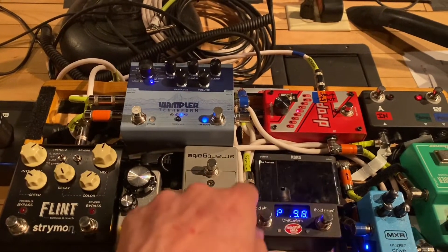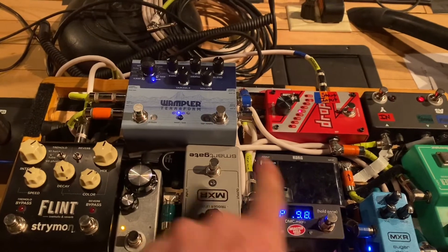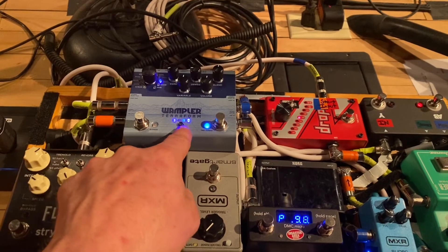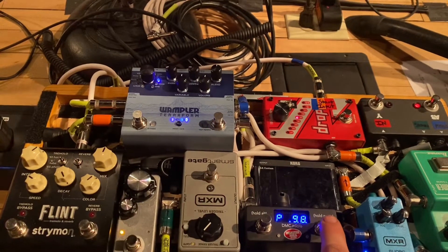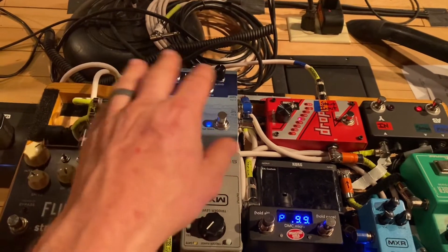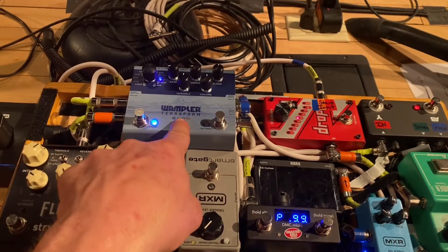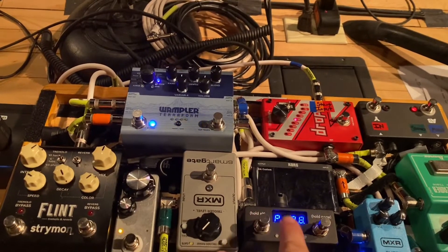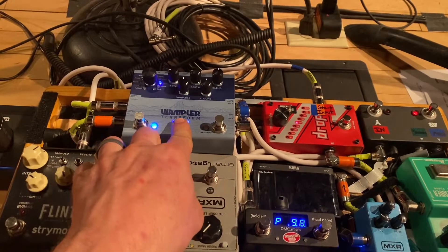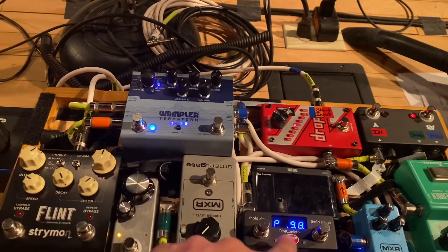Let's go ahead and set up a preset for 98. Like I said, confirm — it is bypassed at the moment. Let's go ahead and pull open a preset and save it to 98. Scroll up to 99, which is bypassed — it didn't force this to change, so we're still in a preset. Pull this up inside the preset menu. Scroll down to 98 — it sent the 98 message to this. Now save. You'll now notice if you scroll back to 98, it's got that preset and it's not bypassed.